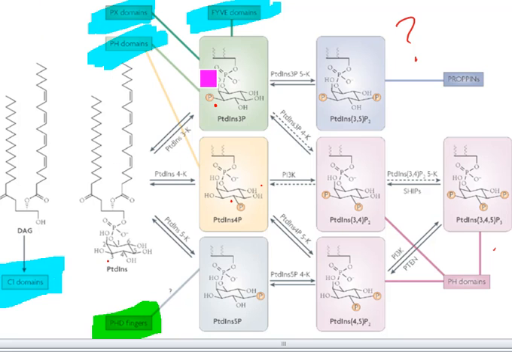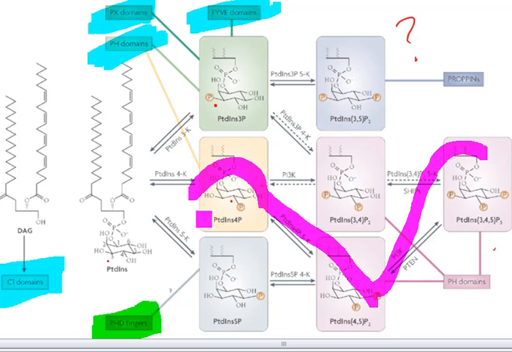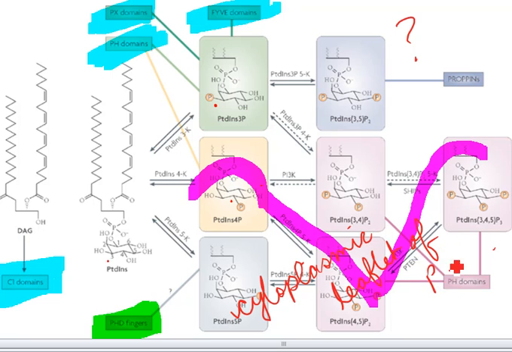These three species, when you have your phosphoinositol sugar and you phosphorylate it with PI3Ks, you get this, and then this, and then this, basically forming a V. Anything in this V is present in the cytoplasmic leaflet of your plasma membrane: PI4P, PI4,5P2, and then PI3,4,5P3. It was mentioned in my notes, so I thought it's a good idea to mention it.